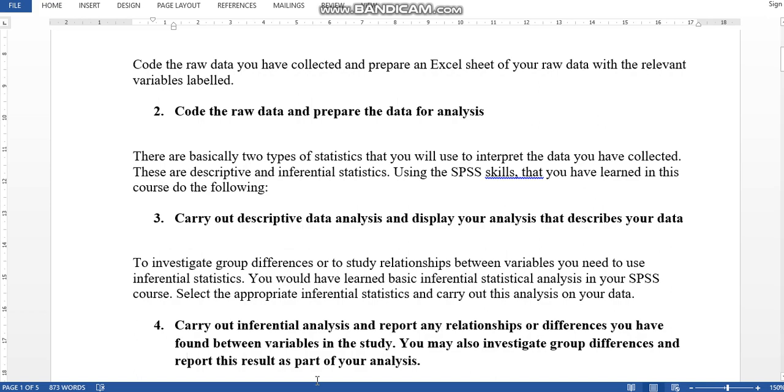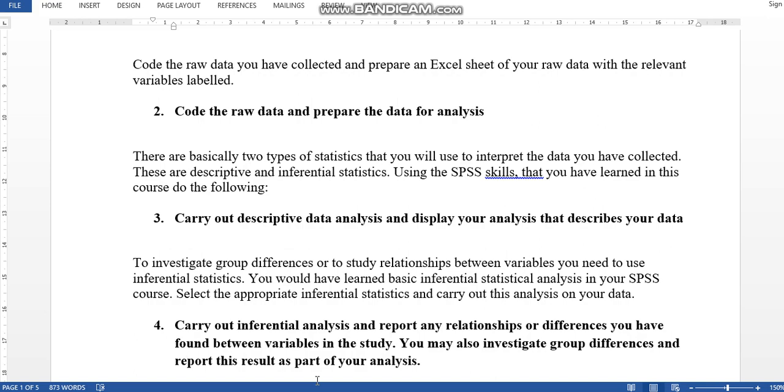And then you have to do the analysis using the SPSS software. So I will introduce you to the SPSS software, the first page of the software, the variable layout plus the data layout.